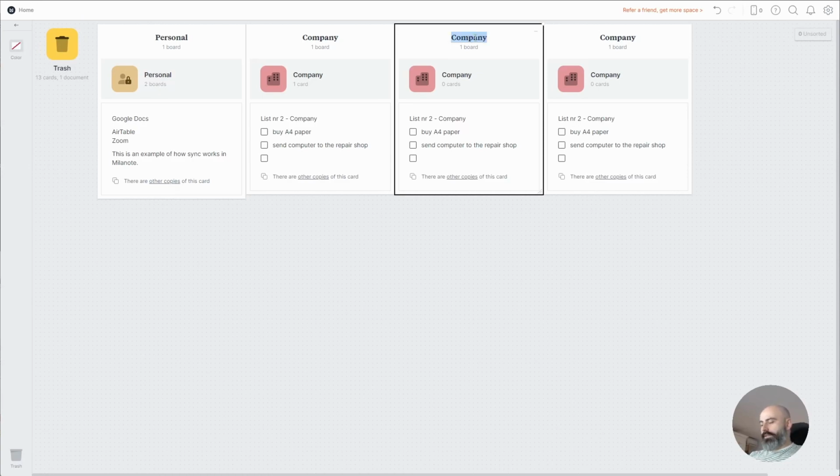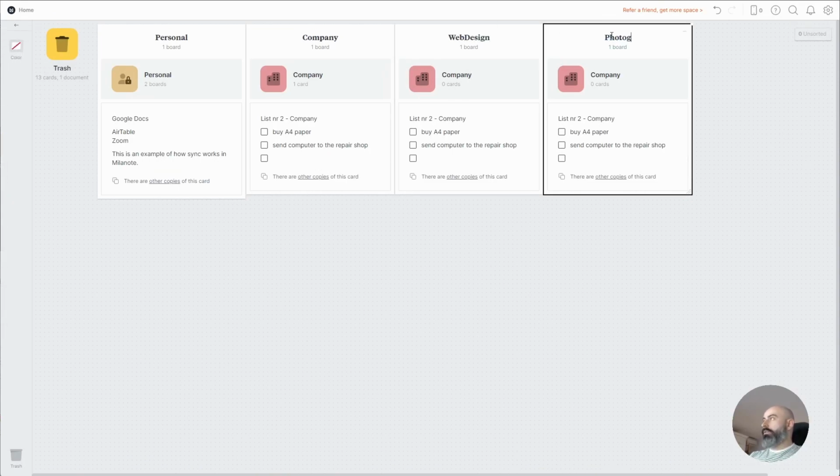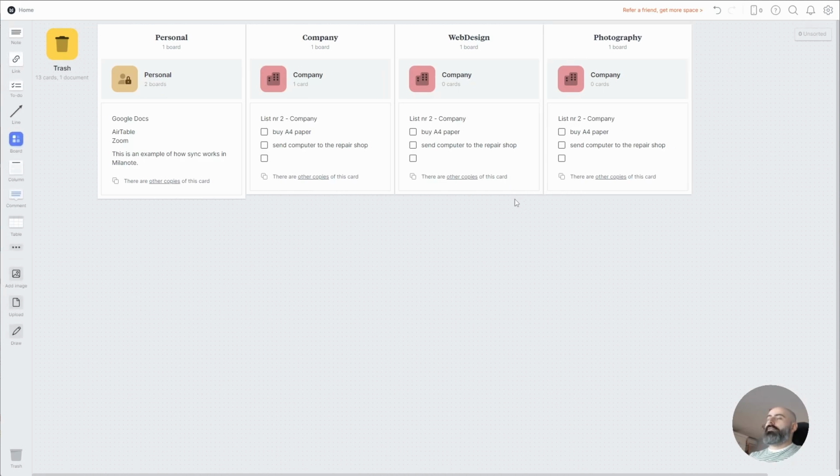So, for example, this is web design, and this is photography, and a bunch of other things. And every single one of them has a to-do list, and I can have an overview in my home or the root of Milanote.